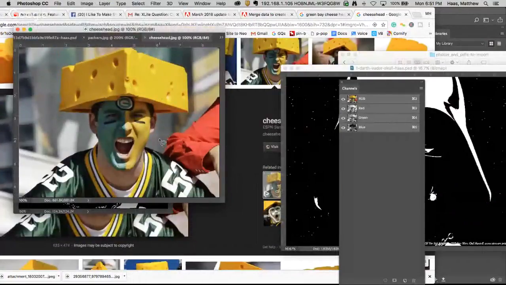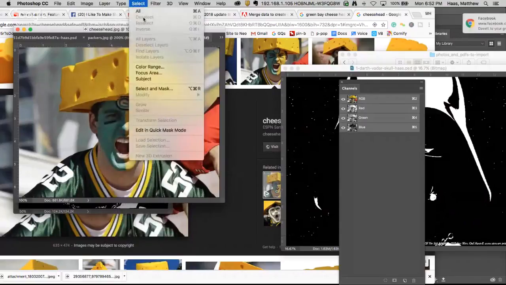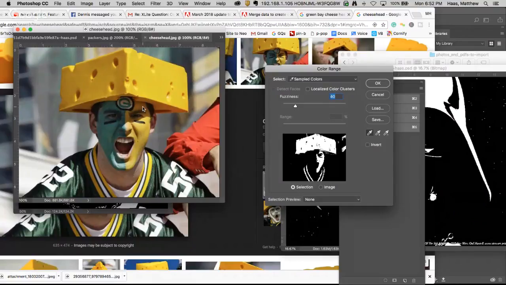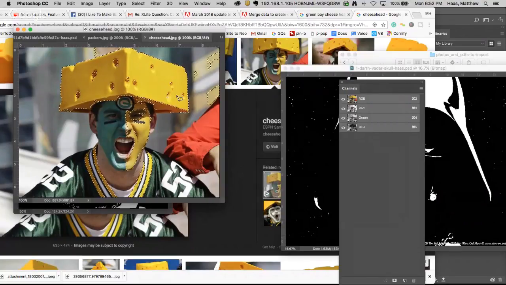Two color scroll saw pattern. Okay. Well, again, I think what I'm going to do is the color range. So what I'm doing is holding the shift key down for the plus, and anywhere it matches that color, it's going to select it. Hit OK. Copy.